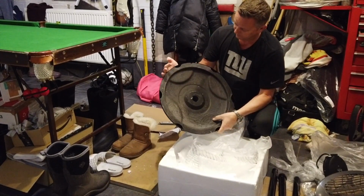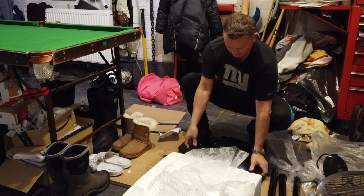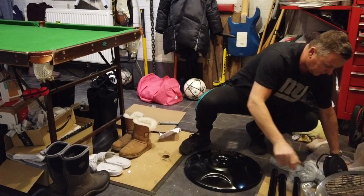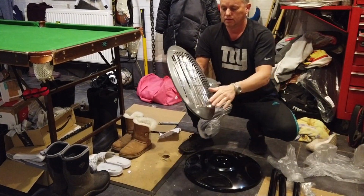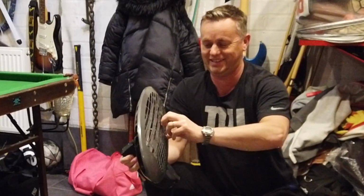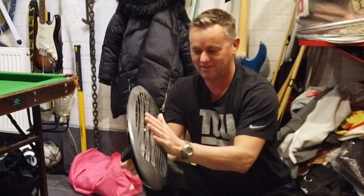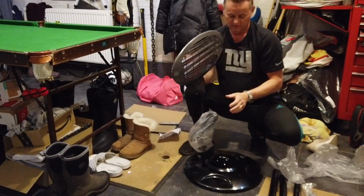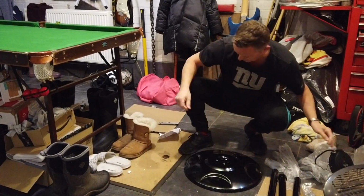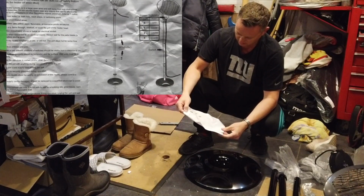It's got like a formed weighty base there. So obviously that's down there. Let's get that out of the way. I mean, looking at that, actually, that's a bit flimsy, that is. But it's come back to the right shape. I mean, yeah, it's not perfect, but you know, hey ho, and all that. You've got to bear in mind, like I say, the price of this, it's as cheap as chips, so I'm not expecting the world for it.